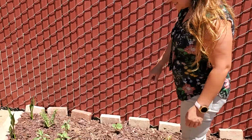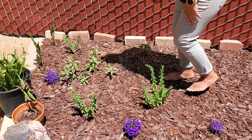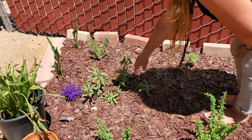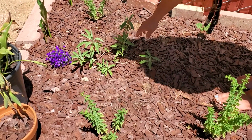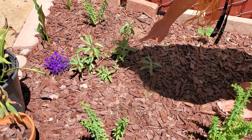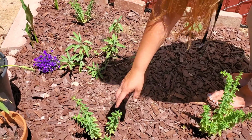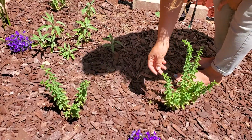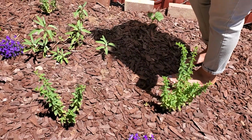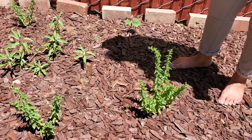Hi guys, so this is some of the things that I planted while we were out. Go ahead and take a look. These guys right here, this is called sage, and it's an herb, and you use it inside of like cooking chicken. It tastes really good with chicken. These guys right here, these are oregano. I use oregano in almost everything, so I planted those.